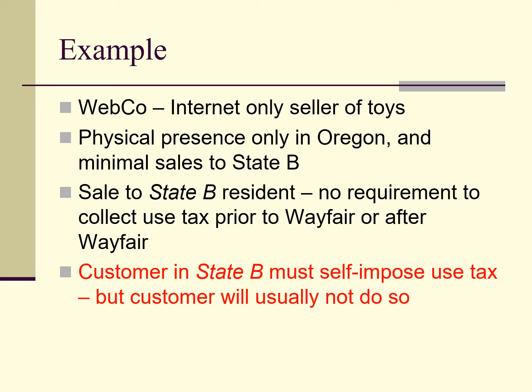Webco does not have State B nexus, is not required to collect use tax, and has not collected the State B use tax. Because use tax is not collected, the state requires Jones, the customer, to self-impose the tax. However, in many cases, if the customer is an individual buyer, he or she will not impose the tax, and the tax will go unpaid.